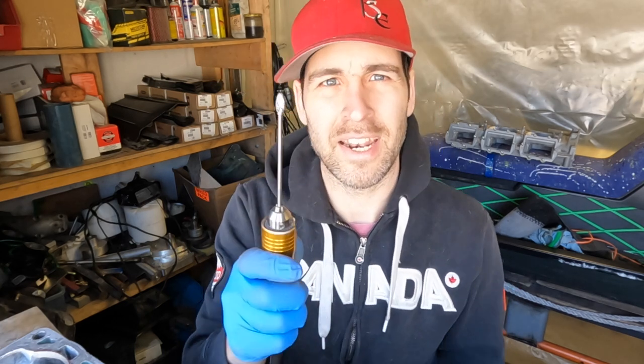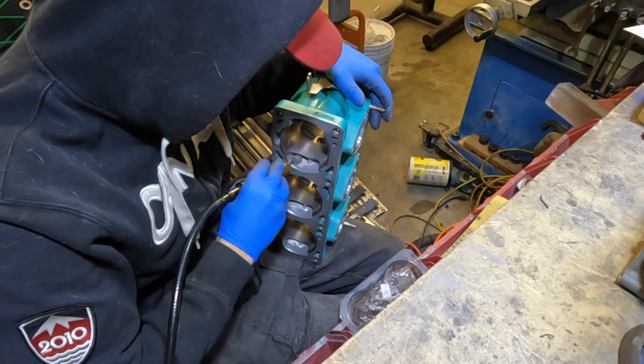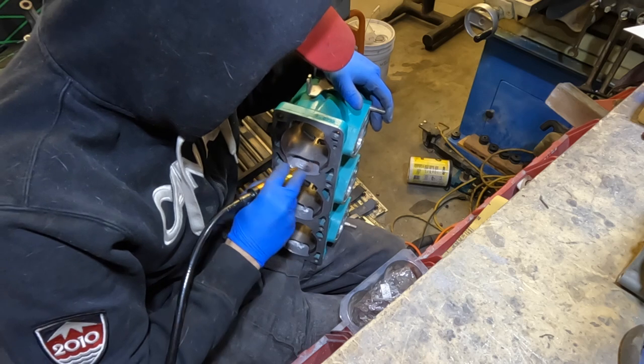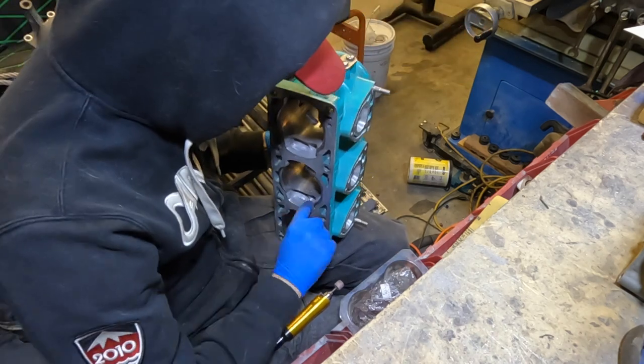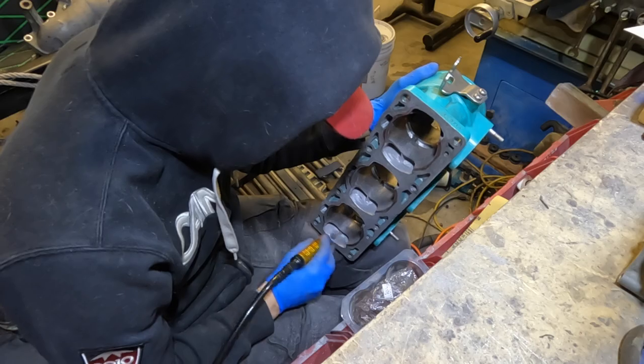And just like that, I'm switched back over to my other tool. I'm gonna do a little bit more touch-up work, and then I need to do some port matching between the exhaust and the cylinder. Port matching the exhaust ports was basically the exact same thing as with the transfers: marking it off with a marker, scribing a line, and then removing a little bit of material with the Vevor rotary flex shaft tool. I now have a sanding drum in, and I'm using it to do the finishing work on the transfers.